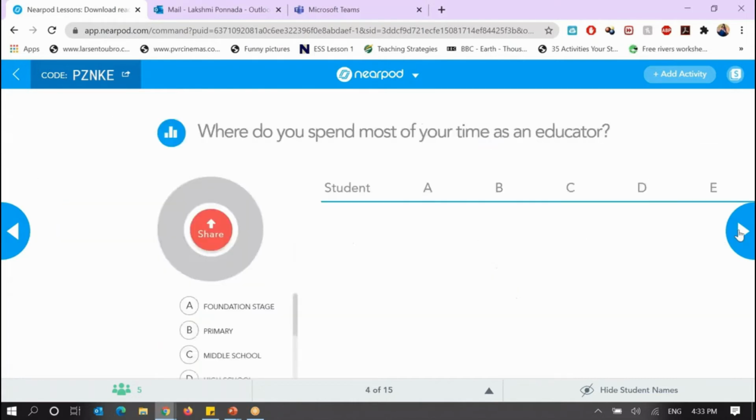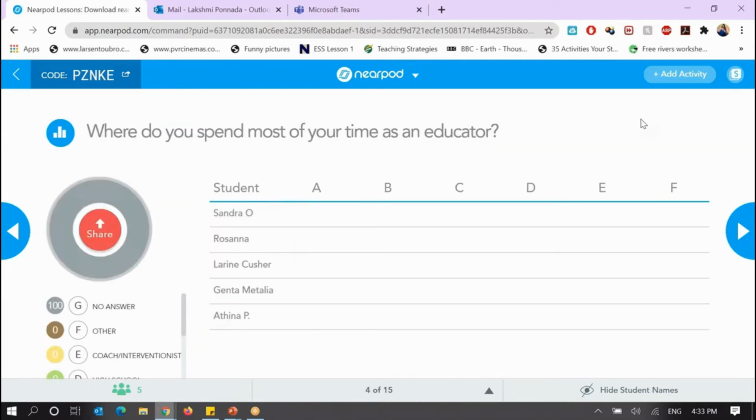Then moving on, there is a simple poll question. You can just give me a quick poll on this, and I will tell you how we can go ahead in each module of Nearpod.